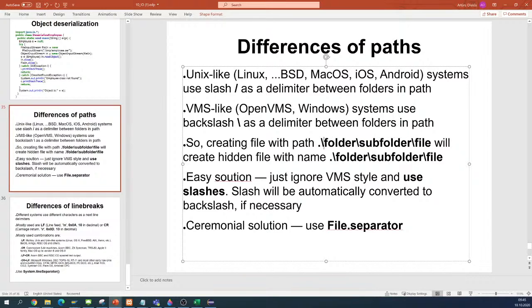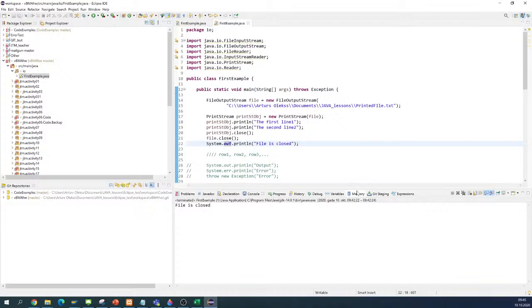If we create a file with the path dot backslash, that will create a hidden file with the name dot backslash. The easy solution is to ignore Windows style and use slashes. Slashes will be automatically converted to backslashes if necessary, so we don't really have to care about the backslashes.